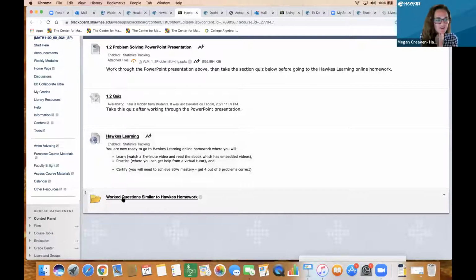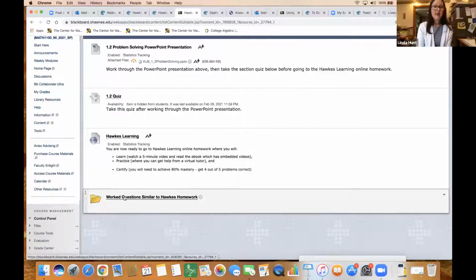And one thing I will note there, just for anyone that doesn't currently use Hawke, so in practice, the virtual tutor that Linda's referring to is not like a pop-up. Like, I'm not going to pop up on your student's screen and walk them through it, but we have a tutor feature that gives them some hints, step-by-step guidance, as well as worked out solution options. So that's what Linda's referring to there with that tutor, is that there are tutor features embedded in the practice mode to help students. All right.